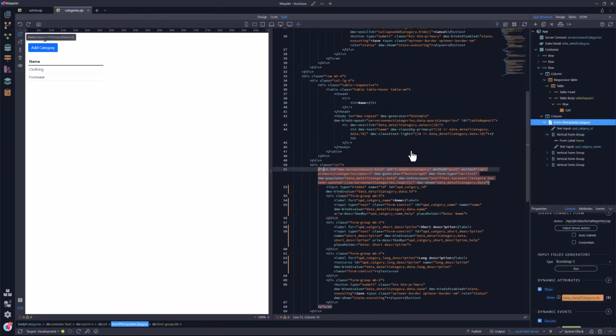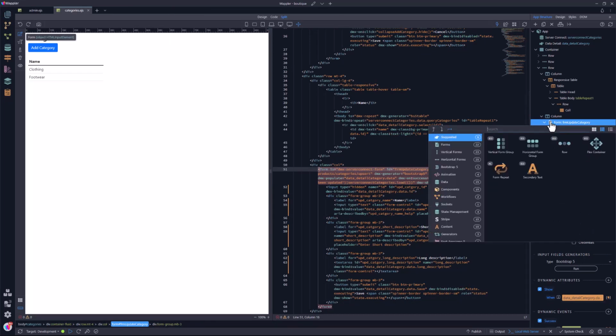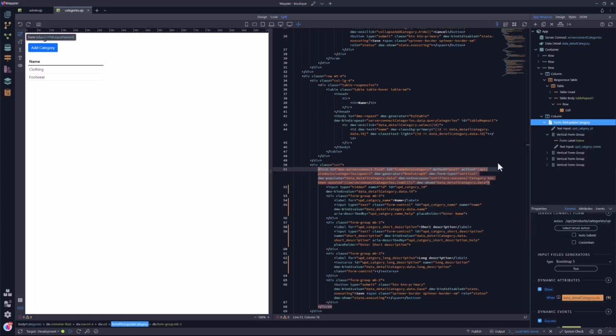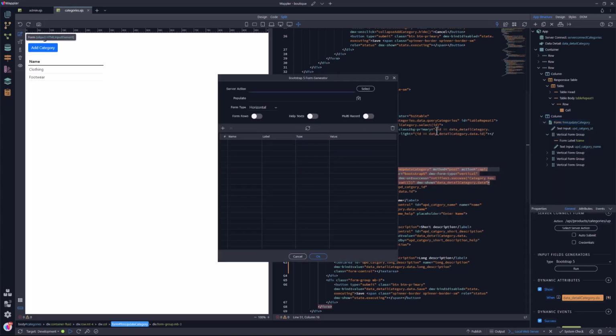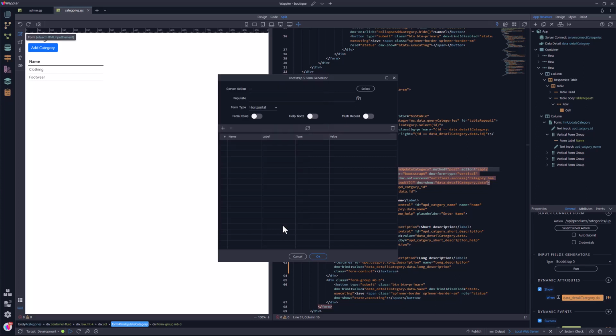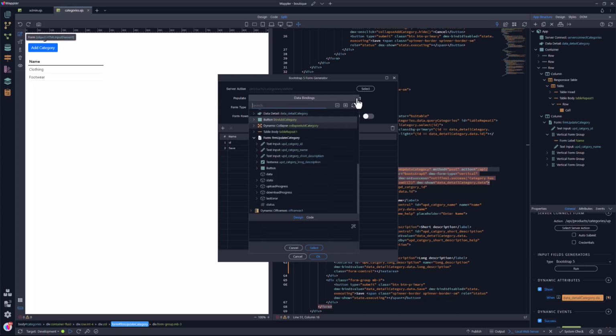I select the update form and insert a new form below it, using the generators. The server action is categories delete. I populate it with the data detail data source.